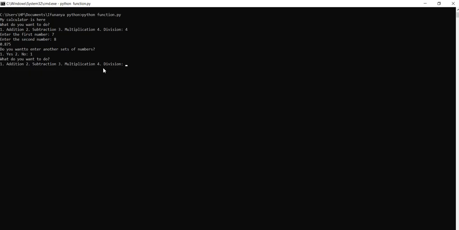So for your previous assignment for the school grading system, you tell the person to enter a score. The person will enter the score. When it is done, you ask the user, do you want to check another score? 1 for yes, 2 for no. If the user selects 1, it means you want to do it again. You want the user to enter another score. Do you understand? Yeah. So that's the assignment.